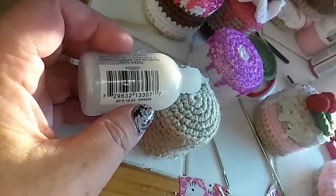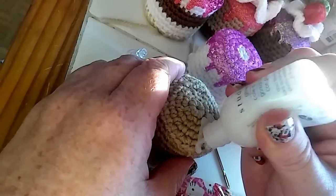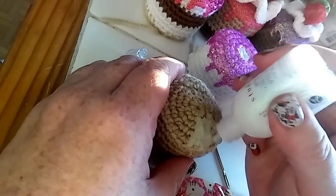And see, you have the little bottom. So you just take your glitter glue and you work it back and forth like cake pastry, like you're icing a cake. And then when you've got a fair bit, you just swirl it around with the tip.